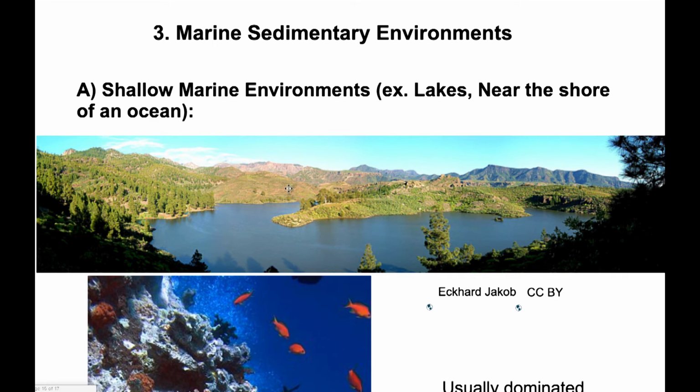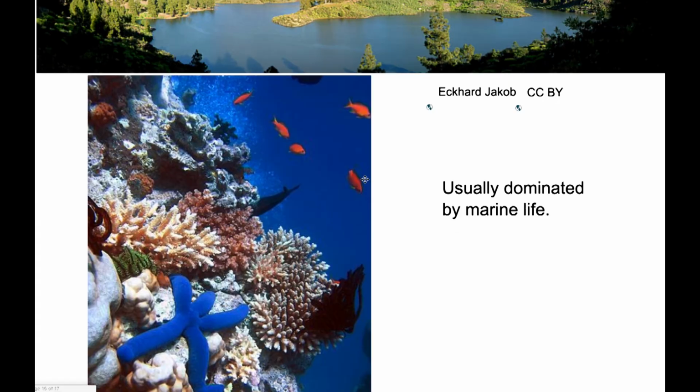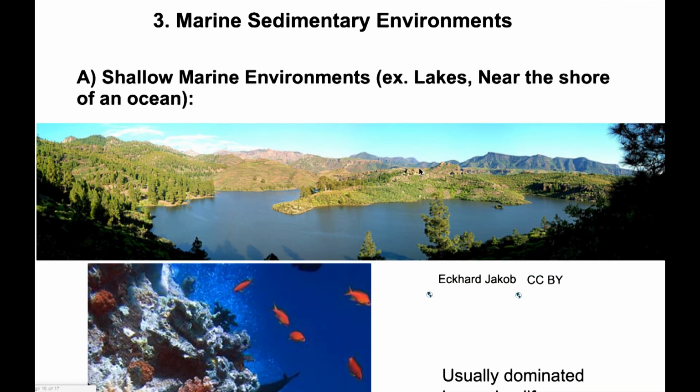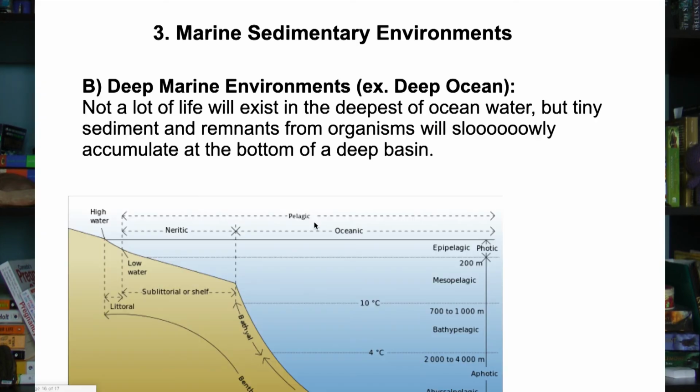Shallow marine environments. Now we're on to the marine sedimentary environments. Usually shallow marine environments are dominated by a lot of sea life. So in these sort of situations, you're going to get some biochemical sedimentary rock. You can still get things like siltstone, things like shale, so your fine-grained clastic sedimentary rocks, those fine little sediments settling onto the bottom. But you're also going to get limestone, you're going to get some chalk, maybe some coquina, just from all of those organisms that are getting crunched up and settled to the bottom eventually.